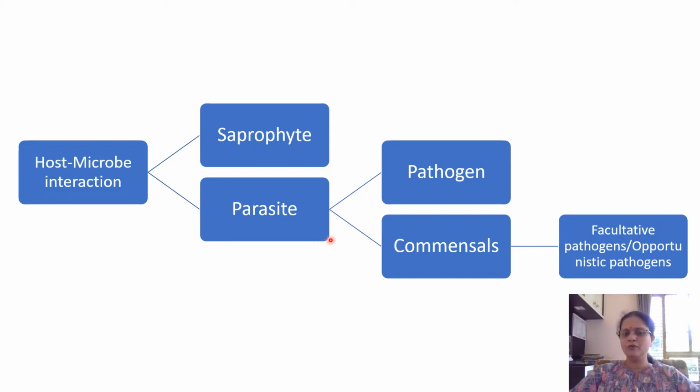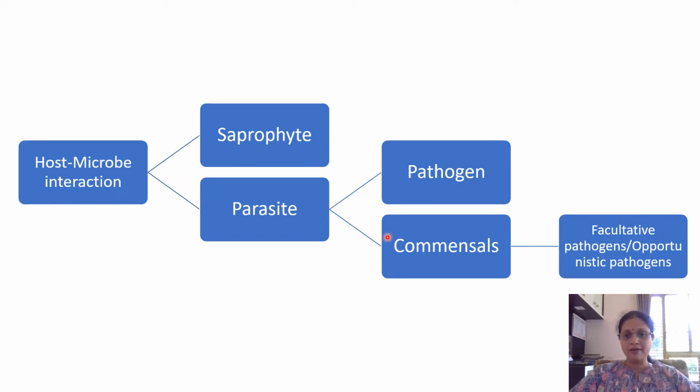But there is another group of parasites called commensals. We have already seen what a commensal organism is in human microflora, isn't it? A commensal organism also is dependent on the human living cells, but this group does not cause discomfort or disease in human beings. In fact, they can sometimes even be beneficial to human beings. So such a parasite which exists in coordination with the human body, human living cells, without causing disease is going to be called a commensal.